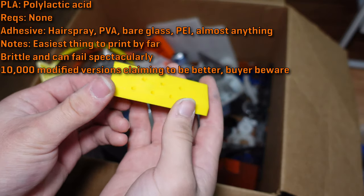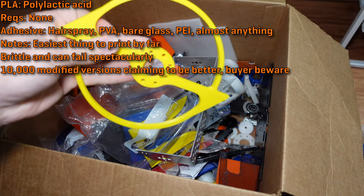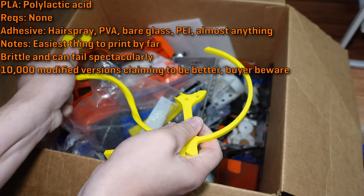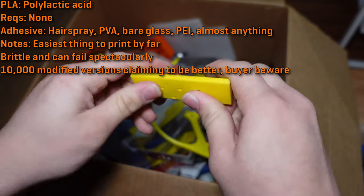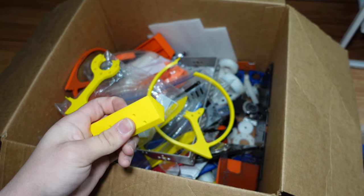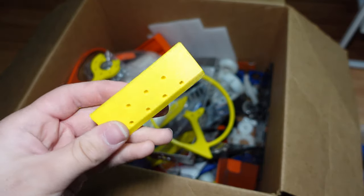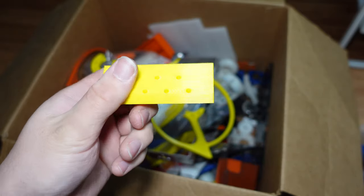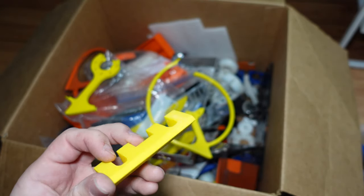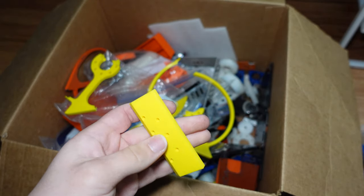Let's first start with PLA. All the bright yellow parts in here are printed in PLA — this was the sample spool that came with my first printer when I graduated from college, and it's a disgusting color that I have not used since. This stuff is really brittle and extremely easy to break. However, when it is printed in not super thin sections, it's also extremely rigid and actually pretty strong. That said, it tends to shatter like glass, unlike something like a nylon that has some flex to it. So generally, this is a very bad choice for a combat robot part that's going to actually take a direct hit. It also has a very low melting point and decent amount of friction, so it's not great for gears either.